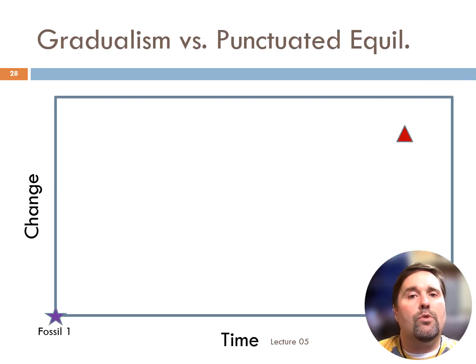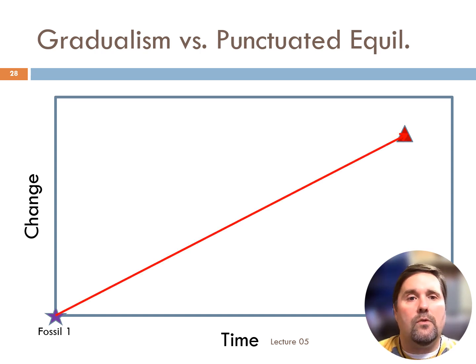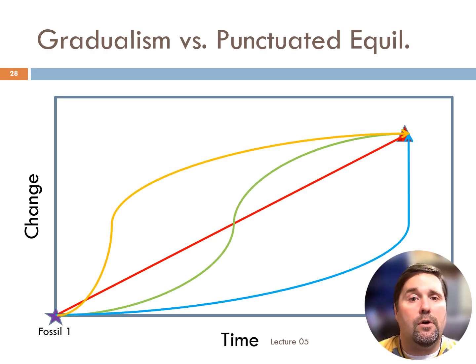The different interpretations have some significant effects on how scholars connect species through time. If fossil 2 is a descendant of fossil 1, a gradualist would describe the evolutionary path between them with a straight line. Punctuated equilibrium would describe the path with some kind of curve. More vertical parts represent punctuations, while more horizontal parts show equilibria. Each curve is a theory. The only way to distinguish between these different theories is to find more fossils that fall between 1 and 2 and see which curve they fall along.